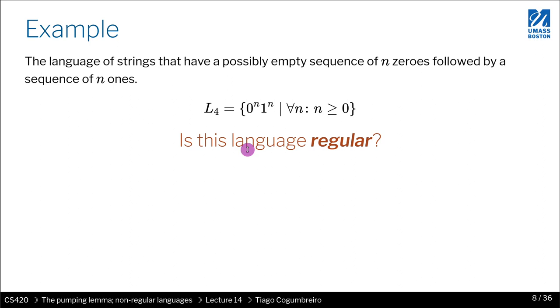So let's look at this example. This is L4, because that's how it's shown in the Turing slash regular language. If you look at this language L4, you will see that it has a sequence of zeros followed by a sequence of ones, where the number of zeros is the same as the number of ones. So you have, if you have three zeros, you will have three ones in this language. But for instance, a string with only three zeros and two ones would not be in L4. But one with 100 zeros followed by 100 ones would be in L4.